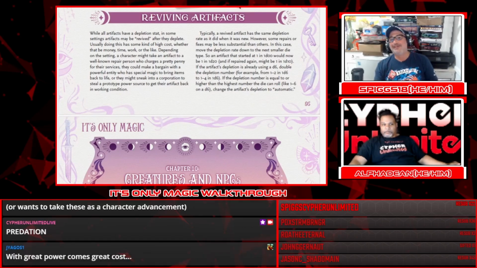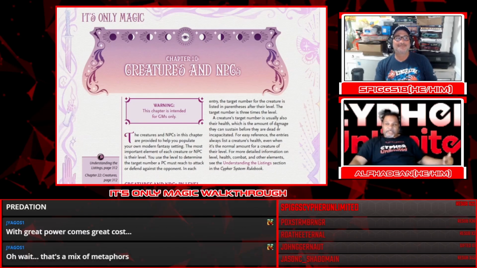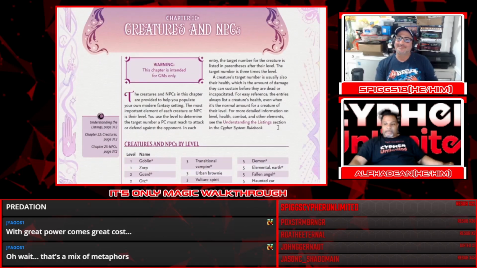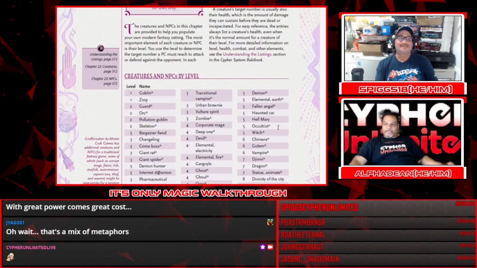All right, and we got to do this section. It's the creature section. Creatures and NPCs. And it says right here, this chapter is intended for the GM only. So all you players, keep your little eyes off of this section.